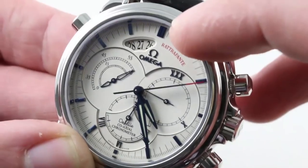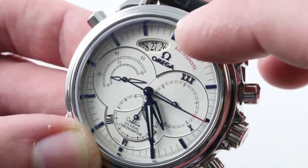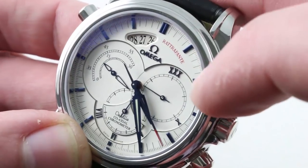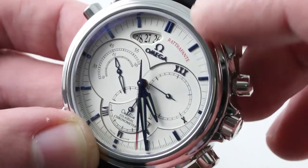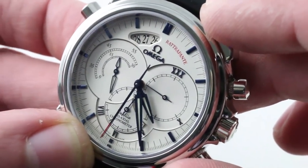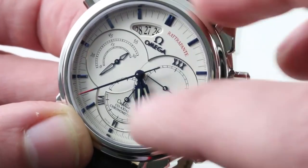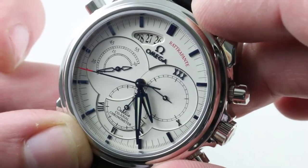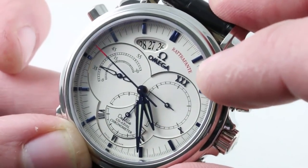First and foremost, the earliest example I can recall of a triple aperture date — the idea being that if the minute hand extends over the aperture, you can see the preceding and succeeding day and thus correctly judge the current date. The overlapping scales have been utilized by different brands to varying degrees of effect, but with the principally silver-white tone of this dial, this is probably the best realization of this design on the Chronoscope series. Other versions with two-tone dials — where the registers are a different color than the actual dial — create a little bit of a Mickey Mouse aesthetic. This one is probably the best detailed, and with a balance of red and blue accents, the most elegant.